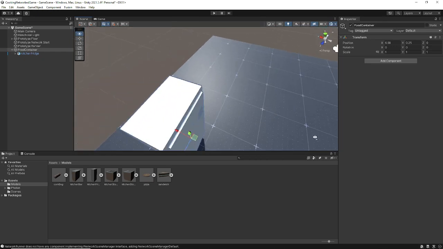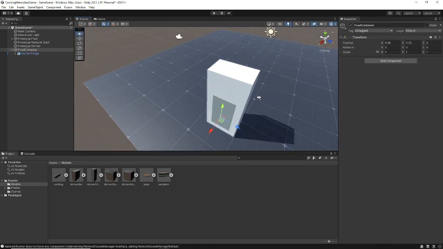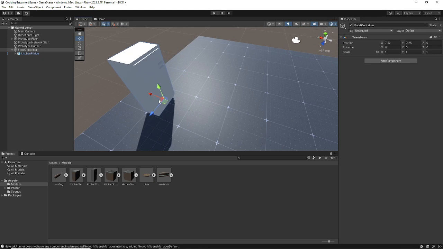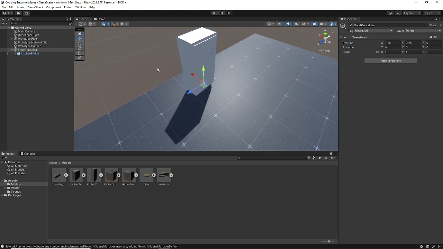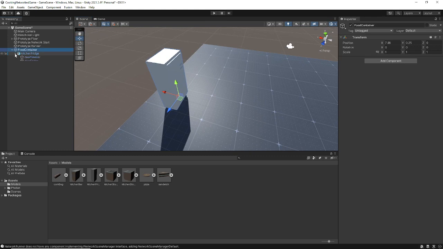Awesome. And so now we have a fridge that represents our food container. I love that there's a back on this. That's absolutely wonderful. We're going to have that food container over there. With the root food container object selected, I'm going to go over to its inspector, and I'm going to add a component, and I'm going to add a box collider. I believe in the end, we're actually going to have multiple box colliders on this, but let me go open up the game to inspect these containers.